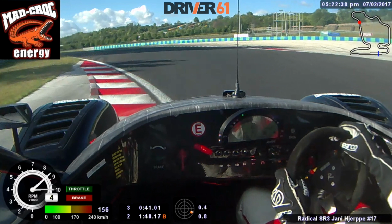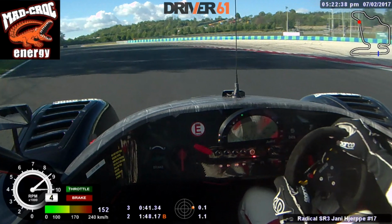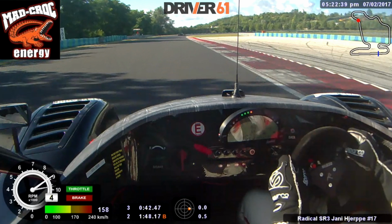So Yanni's collected the oversteer that he's had. We're back on track. He's used probably the middle of the curb there and is getting back on the throttle towards the exit. Now, as you come up over the crest here, come out of the corner, the exit of the corner really comes up on you very quickly. So you just need to be aware of that because it's easy to make a mistake here.